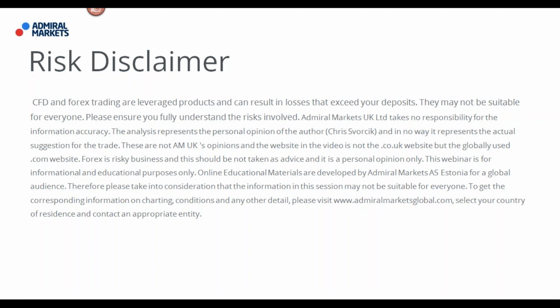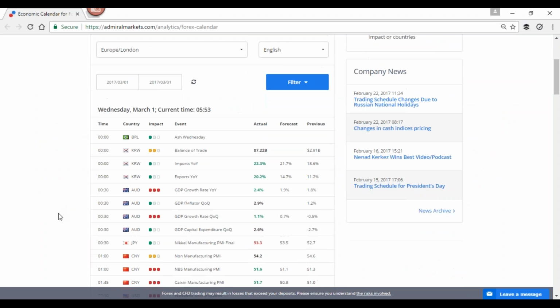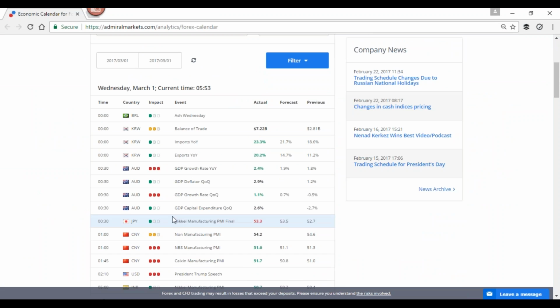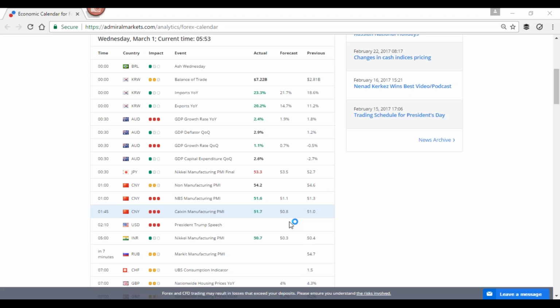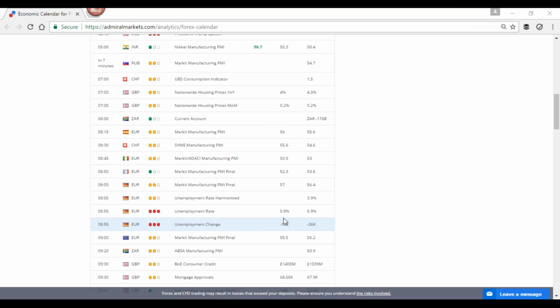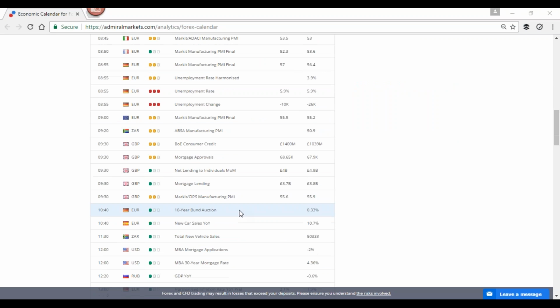Alrighty, so let's take a quick look at the calendar as always, just to get an idea about what could be around the corner. You want to be aware of these news events. You see, for instance, the GDP rate in Australia, pretty strong, 2.4. Those are events that can impact price action in the market. So you want to be aware of those when those take place and take action or not action, depends, of course, on your view. But you want to be aware of them at least.